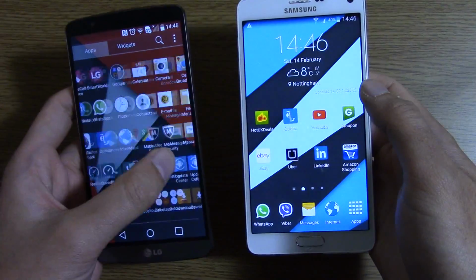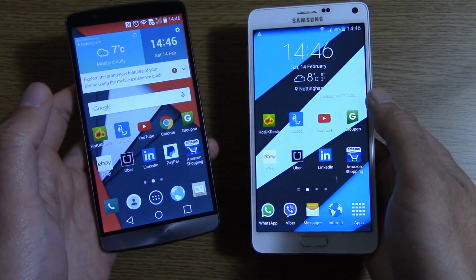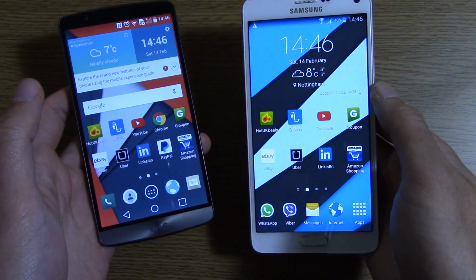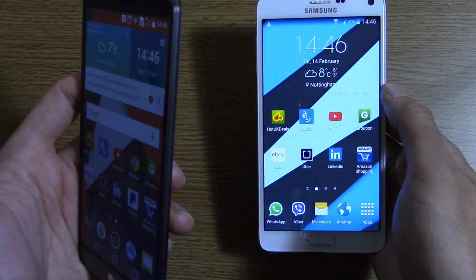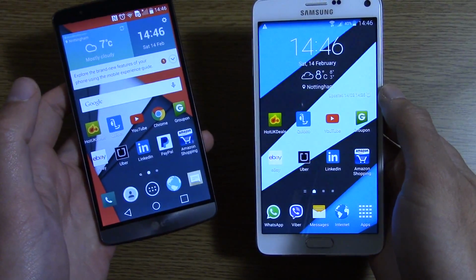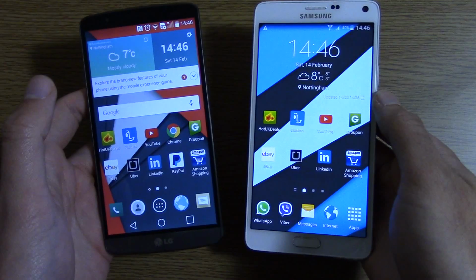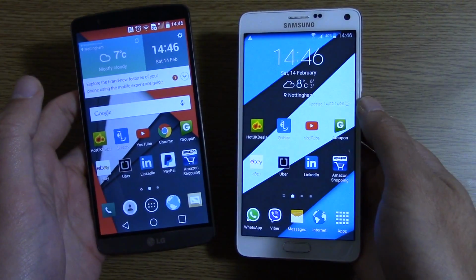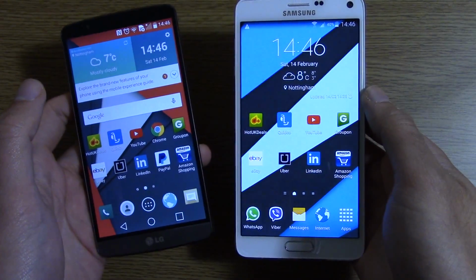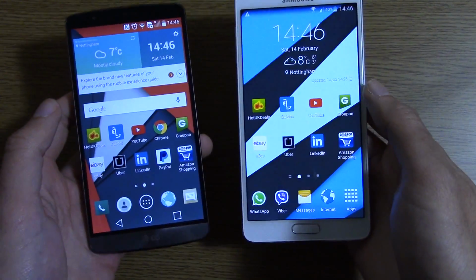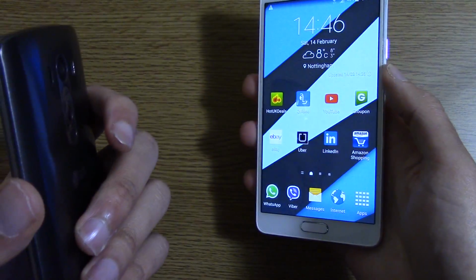We can just do a quick performance test on both of them. I am aware that the G3 is obviously a Snapdragon 801 going up against a Snapdragon 805 with 3 gigs of RAM versus 2 gigs of RAM, so it's not going to be obviously quite as quick as the Note 4, but we can see if there's any differences in terms of the GPS as well as the Wi-Fi, because a lot of the time these updates do bugger up these things, and we don't want that when we are updating to the latest software.